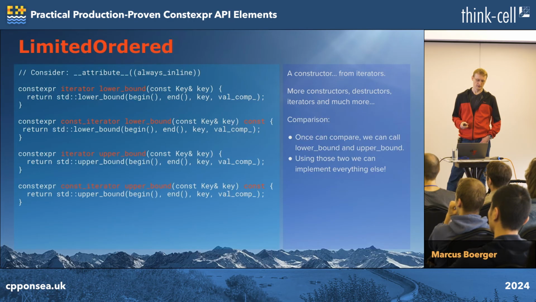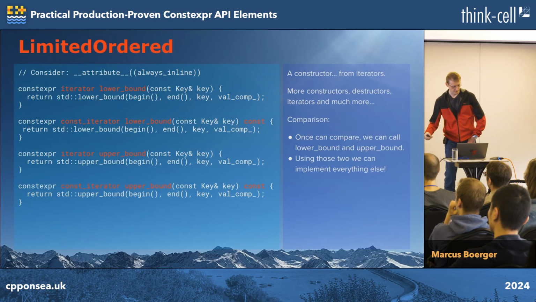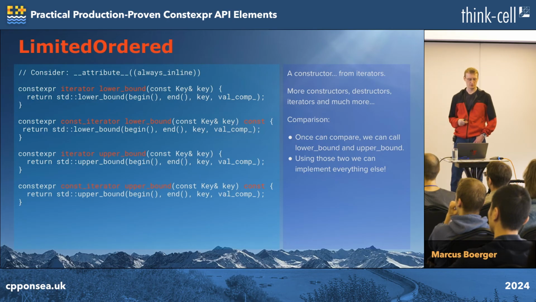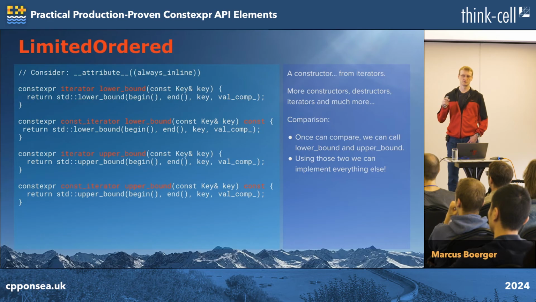All right. And so this goes on and on. Okay, so there's a lot about sorting. The interesting part is you can deal with all of the sorting requirements of these containers with two functions. All you have to implement is lower bound and upper bound. Everything else can be implemented in a way where it just calls those two. You don't have to do anything else if you don't want to. Lower bound and upper bound is enough.